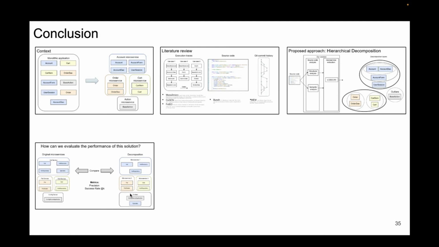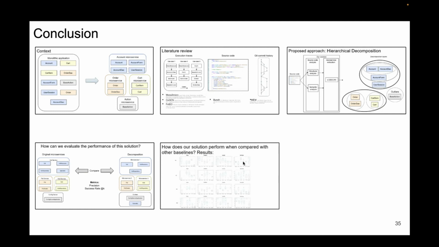Then we evaluated our approach by comparing the decomposition with manually designed microservices, where our solution managed to mostly recreate the original microservices with a median precision around 0.65. And finally, we compared our approach to other baselines using different metrics. Our approach managed to improve over the state of the art in 3 metrics that encode the cohesion of the interactions between the classes, but at the cost of more extreme microservices.